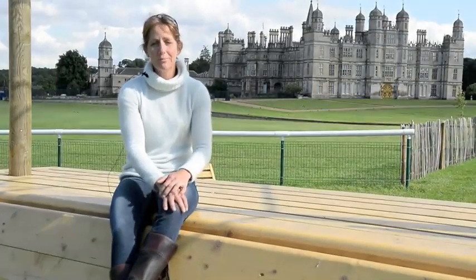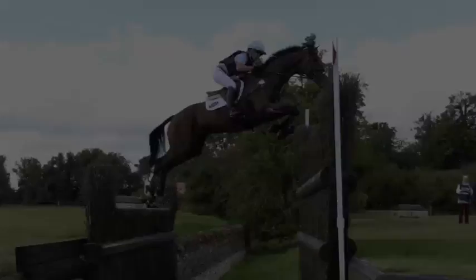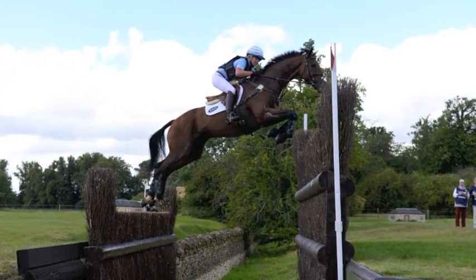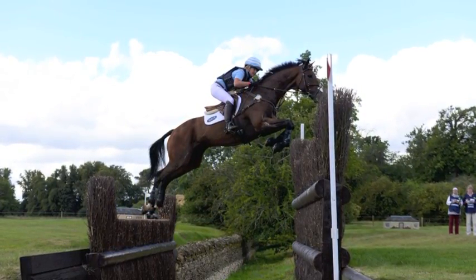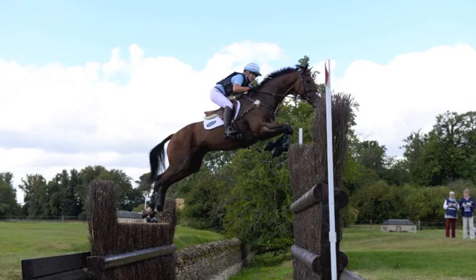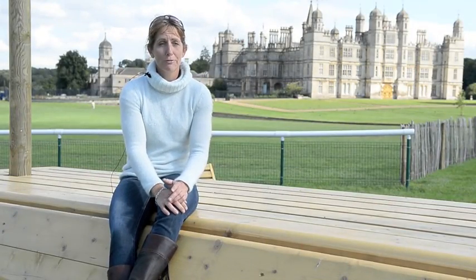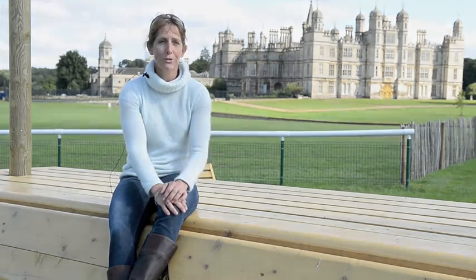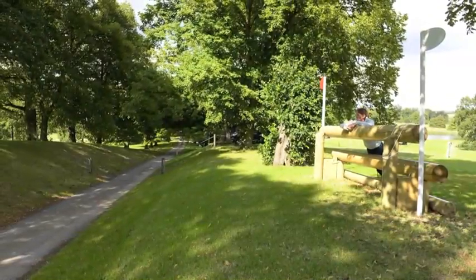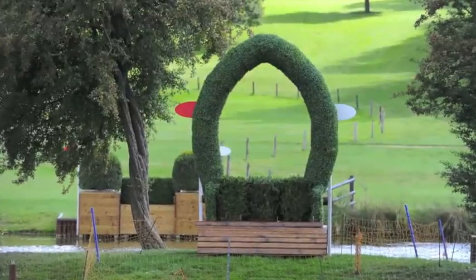Then we've got the Cottesmore Leap, which for a horse that's done Burghley a few times is a bit of an open ditch, but to a horse that hasn't done Burghley, it's huge. You can get the most amazing jumps over this and some pretty good pictures as well. Then we've got Capability's Cutting. On a fresh horse or one that's still got petrol in the tank, it's not going to be a problem. If you've got one that's a wee bit shorter on diesel, you're going to be pushing up the hill to the parallel.